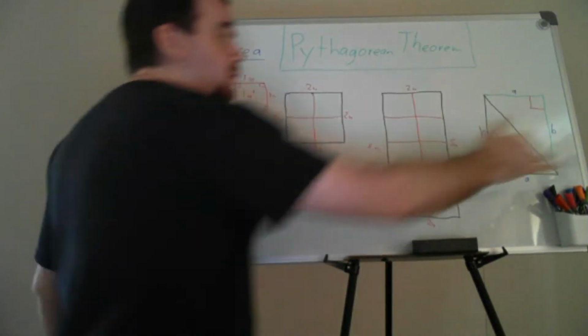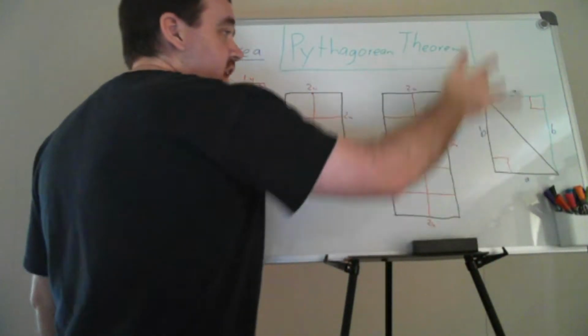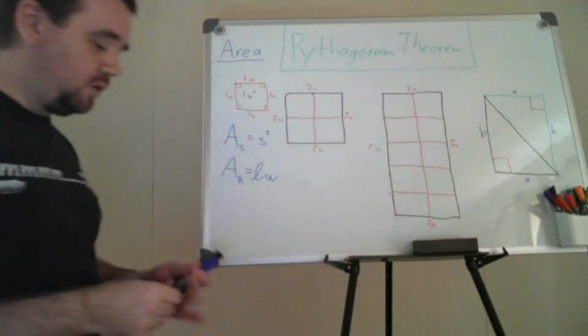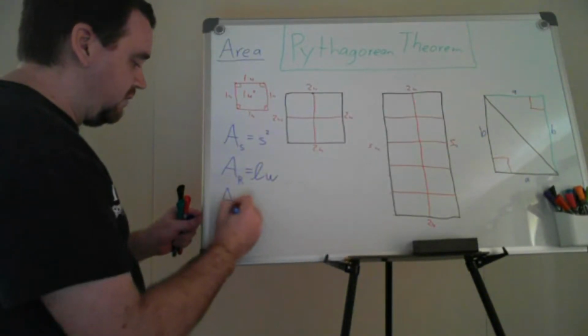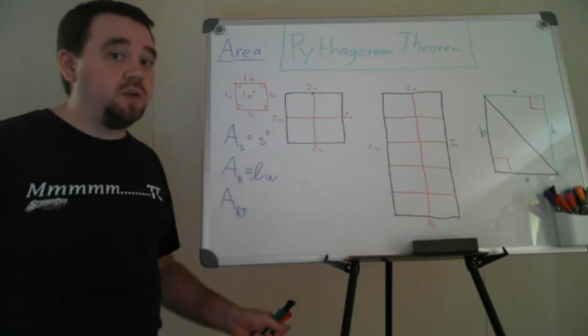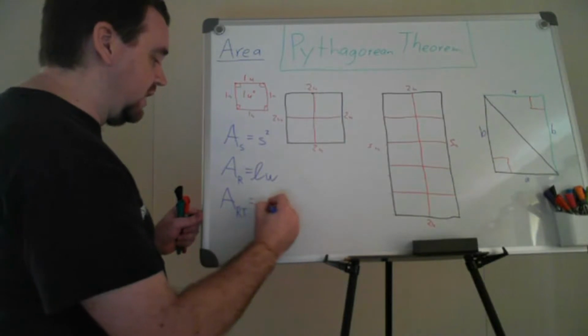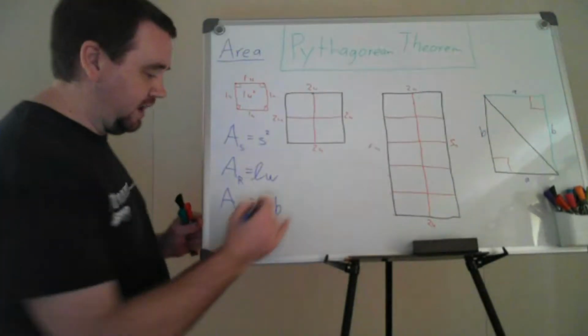Well, what's the area of the full rectangle? It's length times width. It's A times B. That's the full rectangle, but I only want half of it for that triangle. And so I've got the area of my right triangle. Here I'm going to designate that because I'm not talking about triangles in general, just the right triangle. Well, that's just, we said the area of the rectangle, A times B, but then cut it in half.